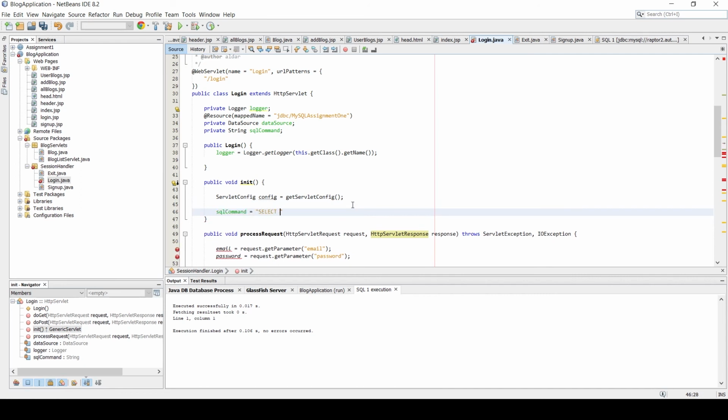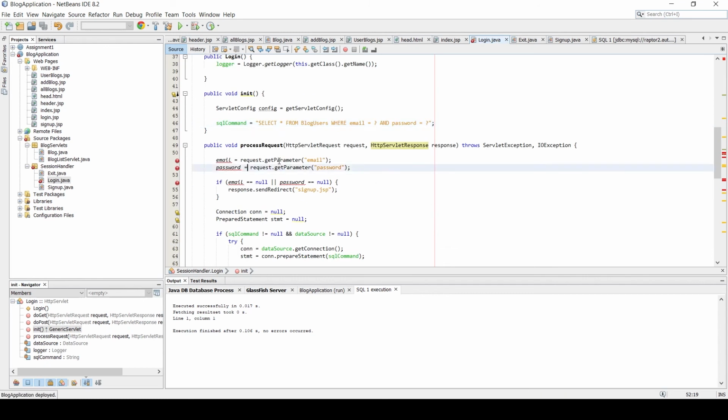So it's going to be different, obviously. I'm going to now select from blog users where email is equal to this email and the password is equal to that password. Okay, now I don't need that and that.